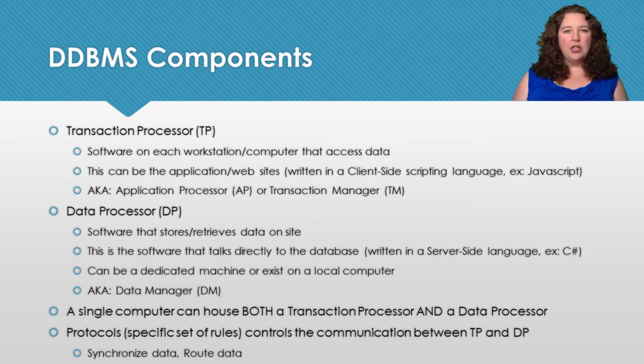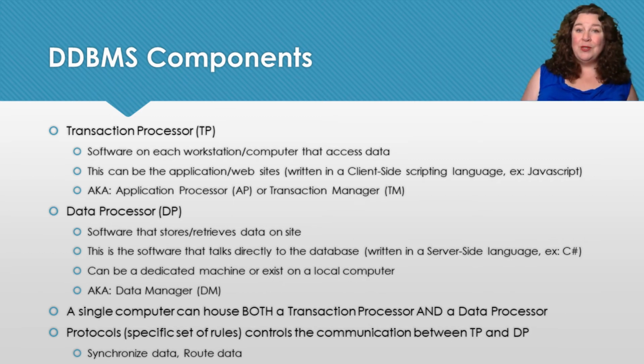So this is the transaction one. He's processing the transactions, but he's sending that over to the database to pull the data. So he's just dealing with transactions at this point. He is sometimes known as the application processor or the transaction manager. I generally will refer to him as TP or transaction processor through this, but some people will refer to him differently. Application processor, he handles the application. Transaction manager, he manages the transactions, but they're all the same thing. They're the piece of software that sits on a client's workstation or the client's computer that does the transaction management.